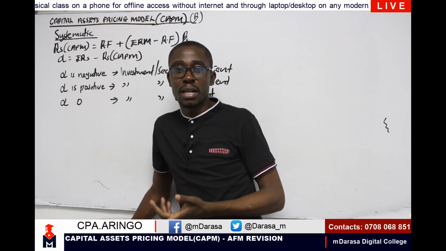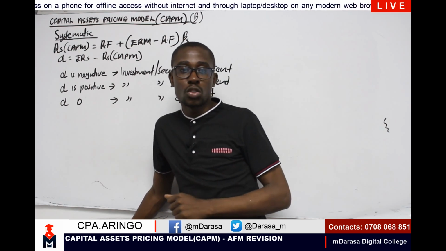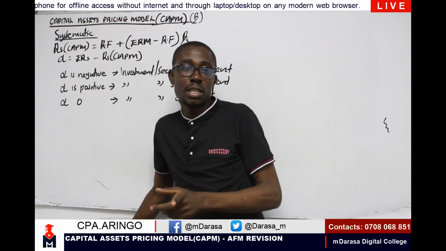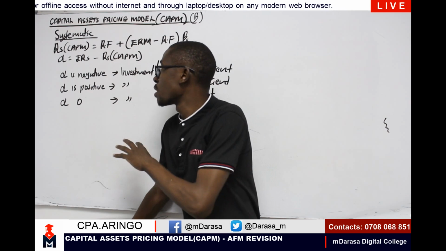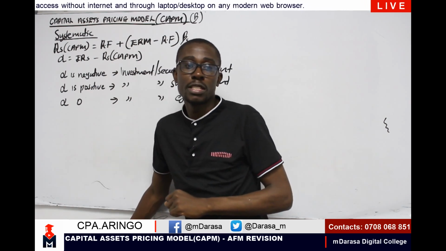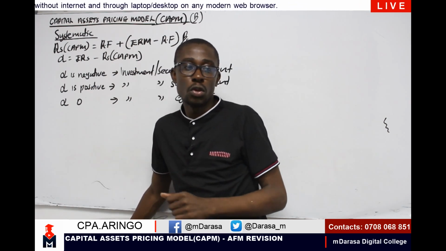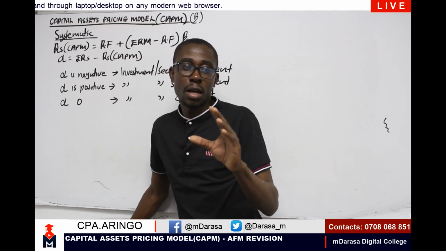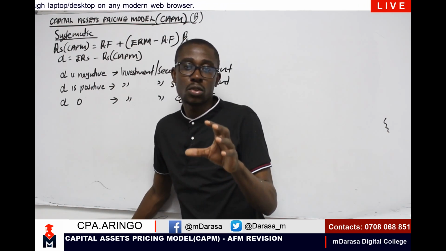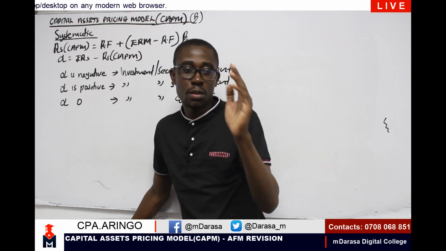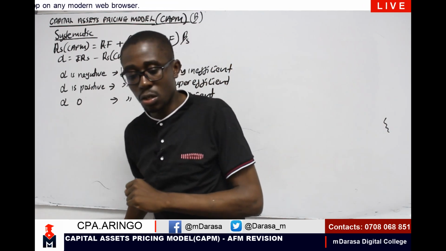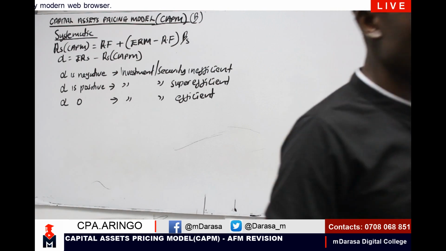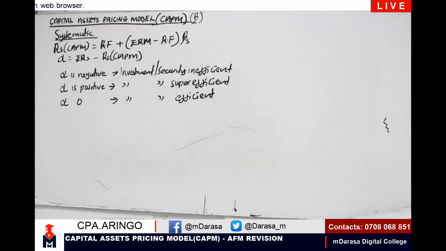That is when we'll be talking of CML, capital market line, which, again, there are so many questions that we're going to look at in relation to that. So this is very important for us to always have at the back of our mind when you are talking of the capital asset pricing model. And that is in the event that we were asked of the worth of our investment, as in the question there. So once we have that in mind, my good students, let us check out.